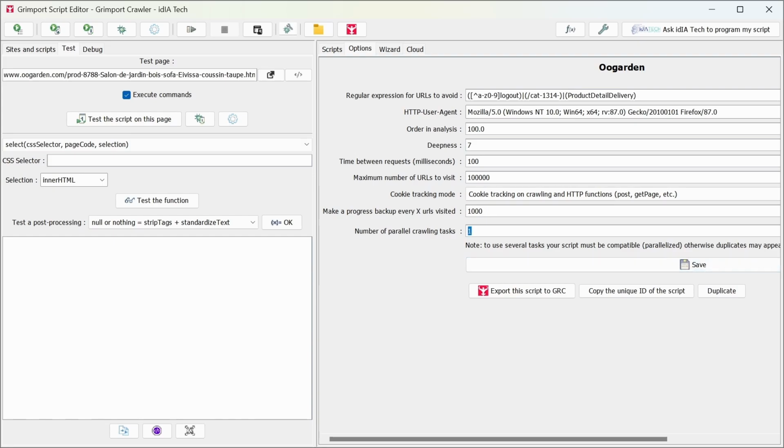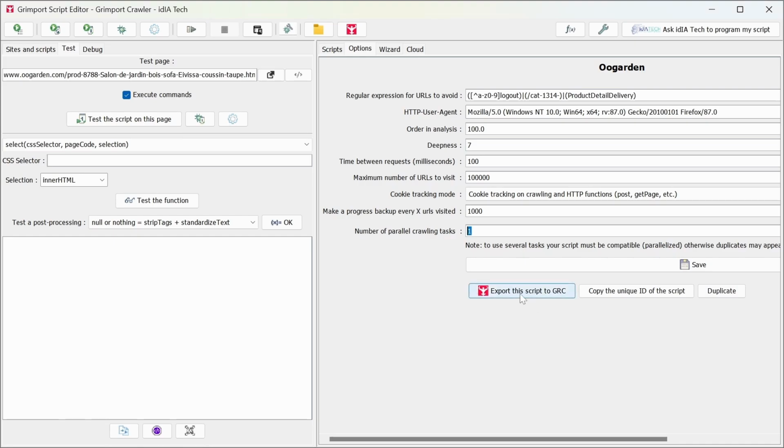This is to parallelize the script. Generally, when we run the script, we do it one page at a time. If I put 2 here, then 2 crawlers will visit different pages at the same time. Coding for multiple pages is different, because we have to manage the cache and variables differently. But that's a video for another time, because this video is already long as it is.